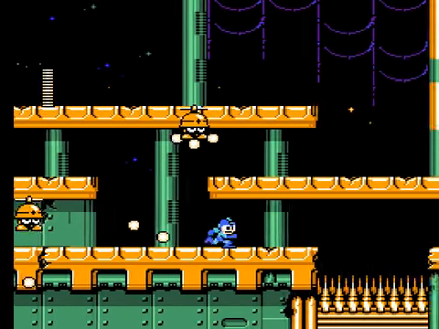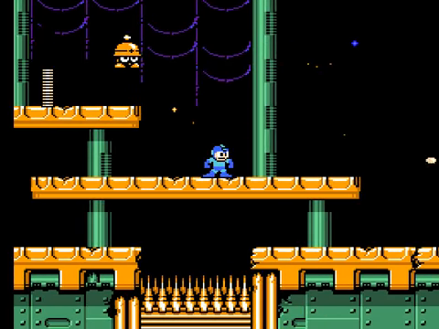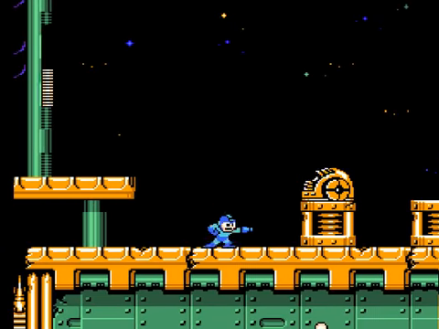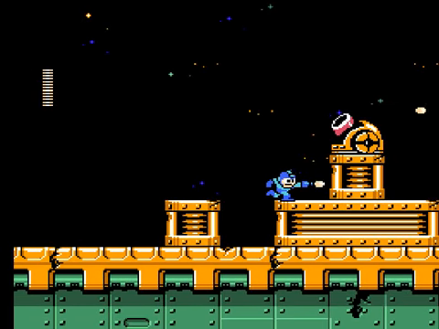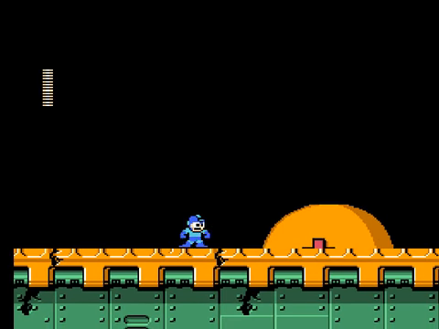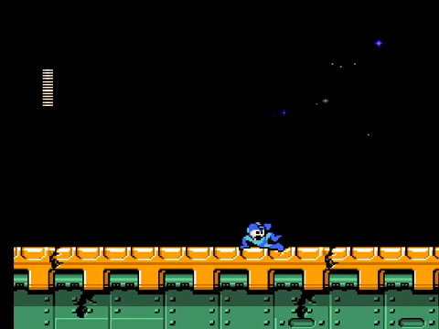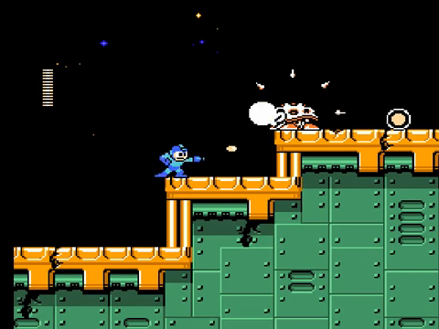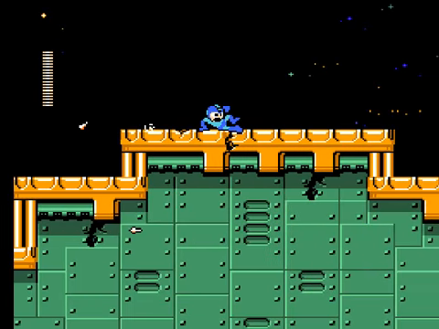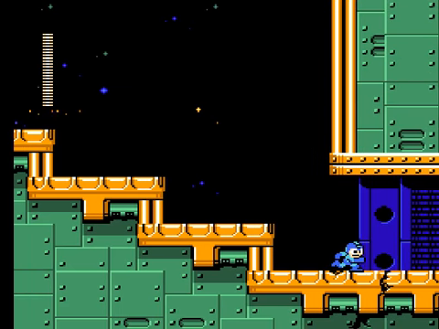These things tend to shoot their three-way just when they're right above you. As long as you move right at the last second, you won't have to worry about their shots. That was close. Could have taken a dumb hit right there. Almost took a dumb hit! Okay, great source of health. I'm gonna let you drop down. I'm not gonna worry about killing you. I got what I need.